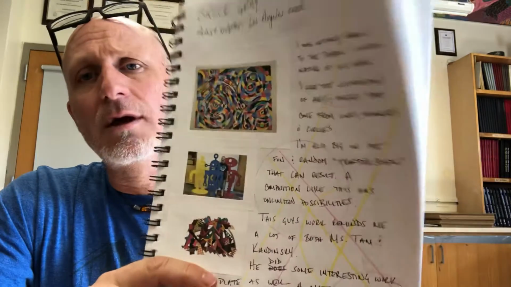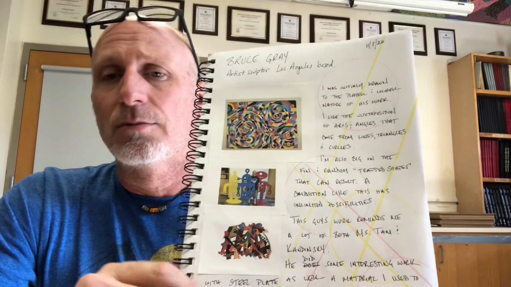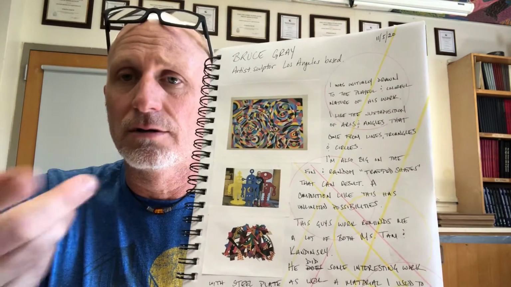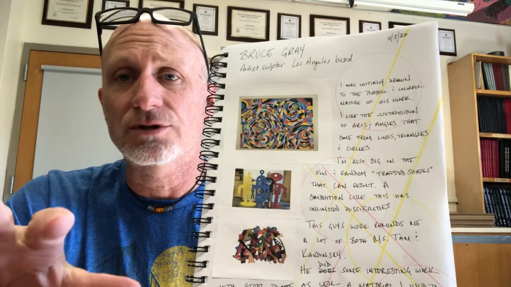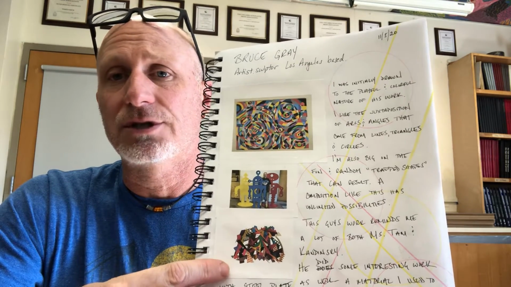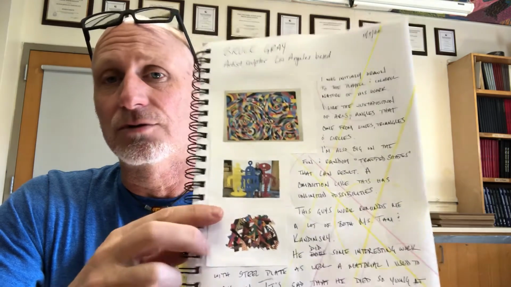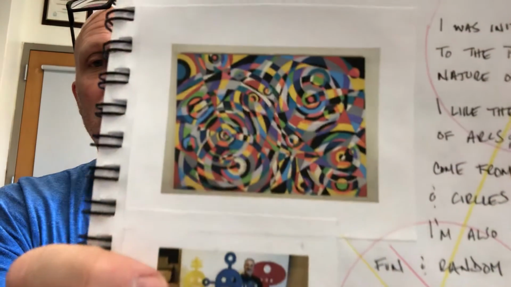So I had picked this artist, Bruce Gray. I was drawn to his paintings, but upon closer inspection of him, he was really a sculptor. He did a lot of work with steel plate, and a lot of his work is really commercial and in commercial locations. There's one of his paintings there. They're a little scattered with color. I mean, if I was going to emulate his work, I might stick to a little more simple of a palette, but I wrote some reflections about him as well.